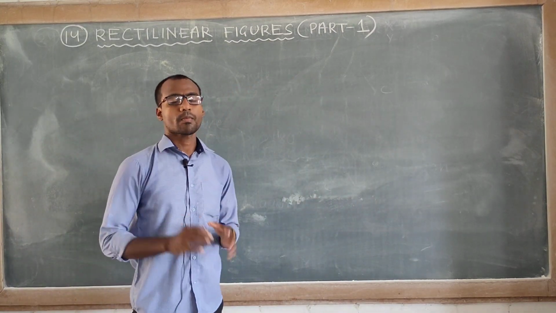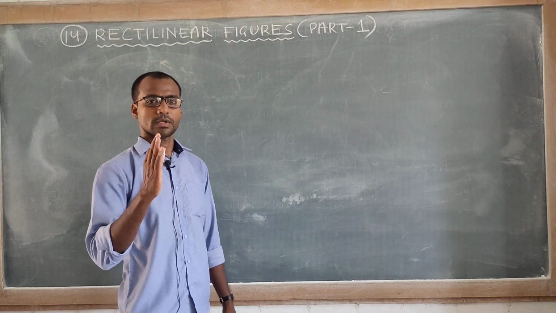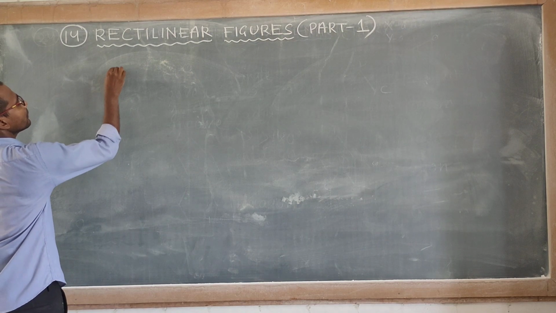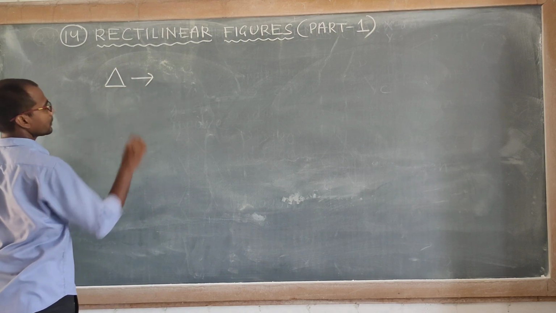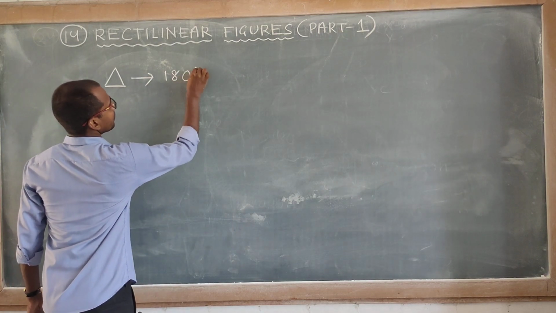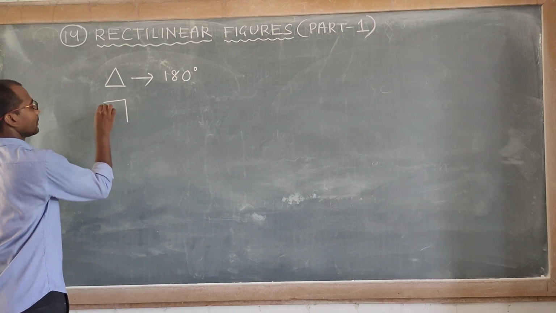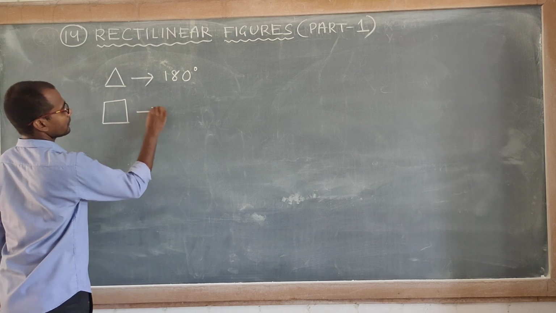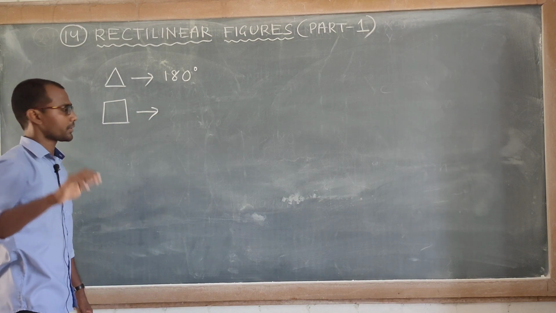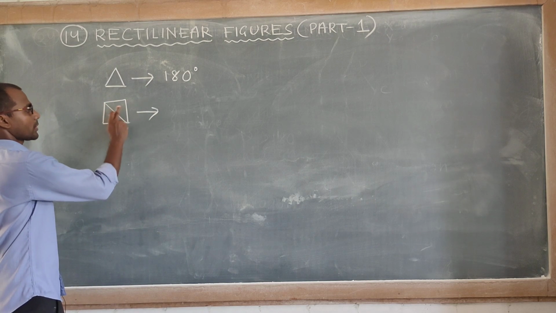Now we move to sum of angles of a given polygon. Let us take some examples of polygon. First we will start with triangle. What is the sum of angles of a triangle? 180 degree. You already know this. If we take a quadrilateral, we can divide a quadrilateral into 2 separate triangles. So these are 2 triangles.